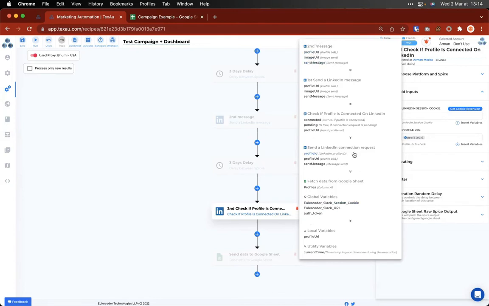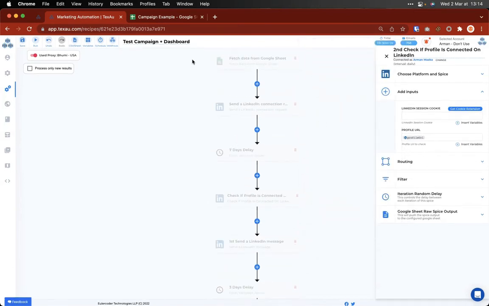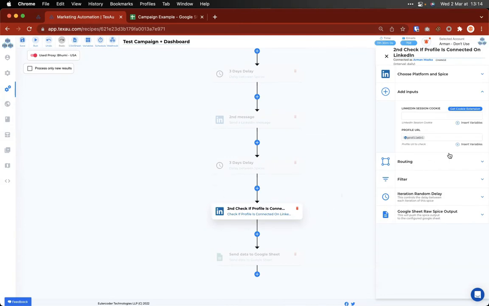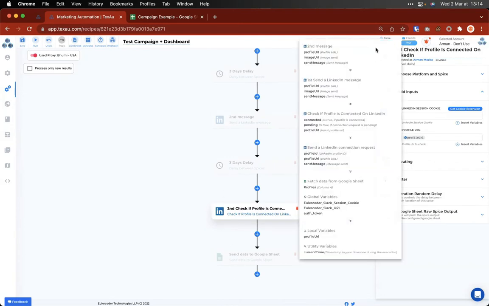So basically, to explain how the model works, since many people do not understand: here, you design from start to finish, top to bottom, okay? But when you are picking variables, it's the opposite order. So the top is actually at the bottom. Here is the beginning of your campaign. Then this is the connection request. Then this is the third step. Then this is the fourth step. This is the fifth step. So the most recent one is there, and the beginning is there. So this is opposite.